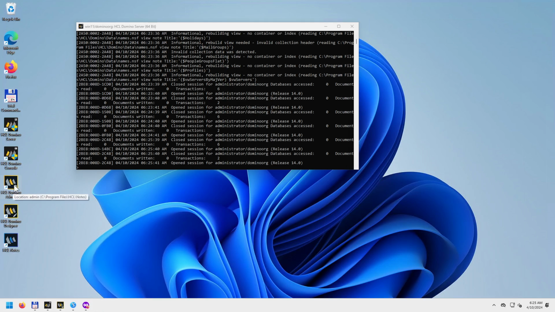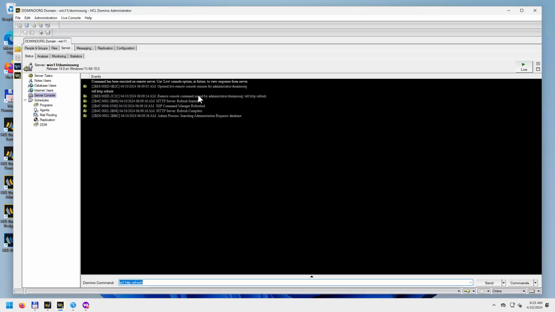So one of the client applications, HCL Domino Administrator, is this one. And in here, I can connect successfully to the Domino server. I can see its standard output, the console, what it writes in there, the debug log lines. And then I can also send commands to the server.